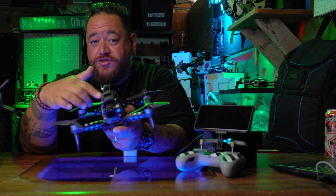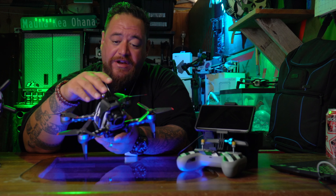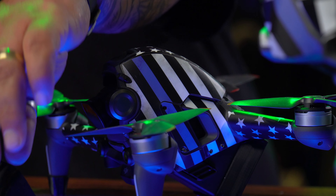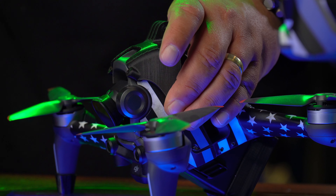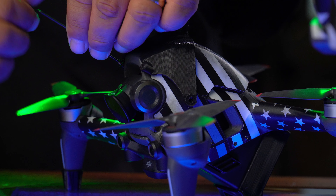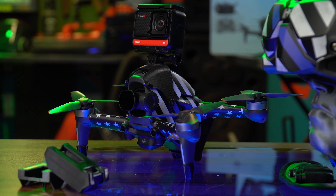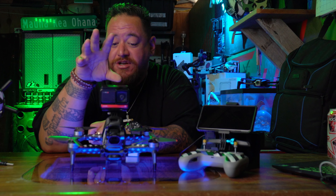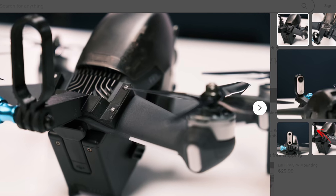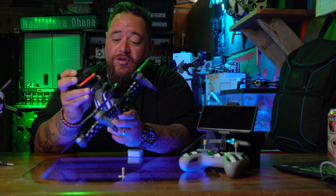Another very useful add-on also created by Original Dobo is this action camera cap. There are multiple on the market and this was one of the first available. You take off four screws — two of which are provided by DJI in the box — put the cap on top and replace the original four screws, and it perfectly fits to mount any action camera such as Insta360, GoPro, or even the GoPro Max on top. He also invented something to mount the GoPro in the back side, which I'll cover once I receive mine in the mail.